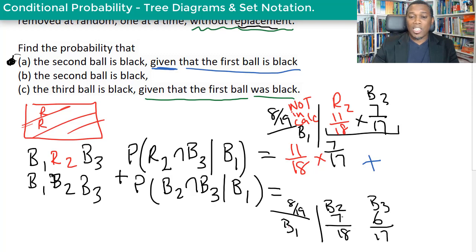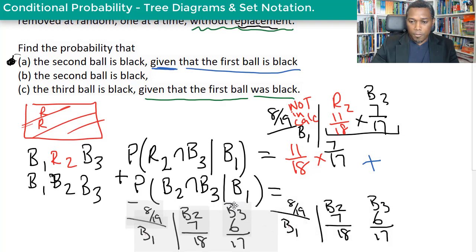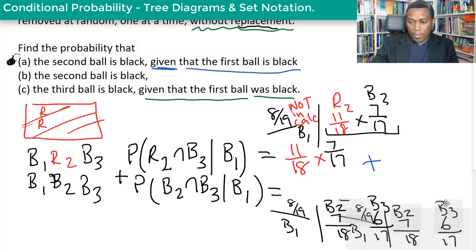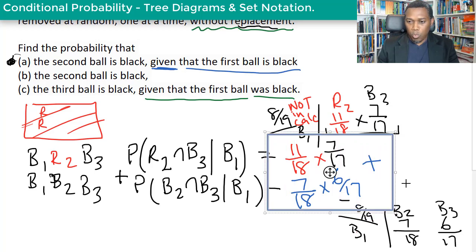So the multiplication we need to do, and for space-wise, I will drag this one over here. That's safe. The calculation I need to do, my multiplications are 7 on 18. And I'm going to put it in blue just so that I don't mix. 7 on 18 multiplied by 6 on 17. And that is the calculation that we require. Just trying to be as clear as possible. This is the multiplication we want to do. The full calculation we want to do.